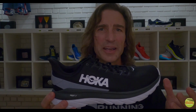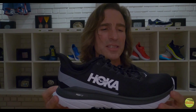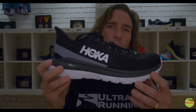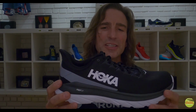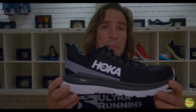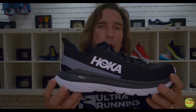We think of the Carbon X2 as more of a long race day shoe. This shoe is certainly capable of running long race day runs, but it doesn't have that very pronounced roll off of it that the Carbon X2 will. So for 50 bucks more, you're making a financial decision on it. The life will, I expect, be about the same, or maybe even a little bit better with this, because this shoe weighs a tiny bit more, leading me to believe that they've made the rubber weigh a bit more as well.